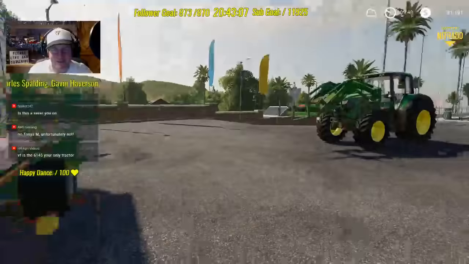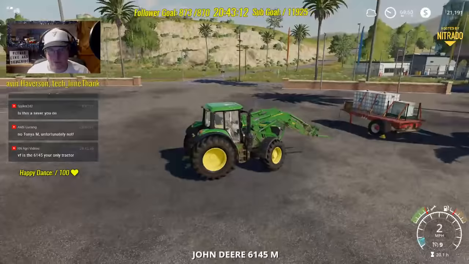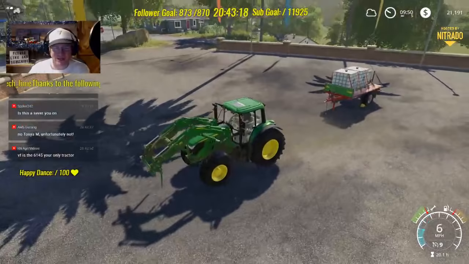Right, that's everything locked on. Is the 6145? No, we've got a case. We do have a case as well. I do want to get a third tractor, but we're nowhere near enough money yet. I want to get something big.